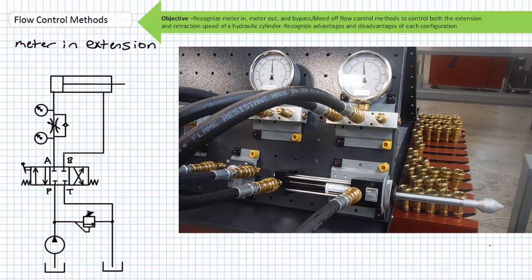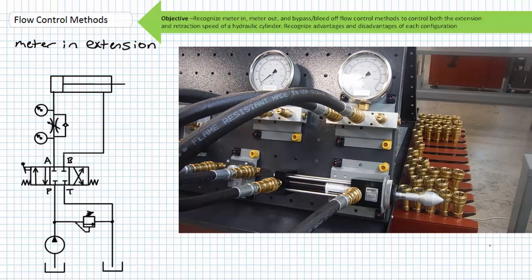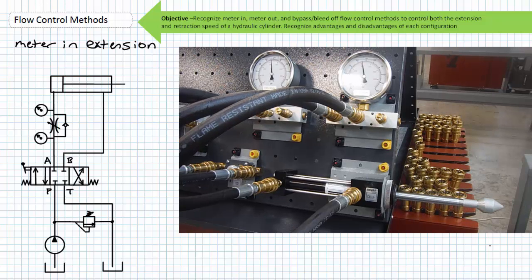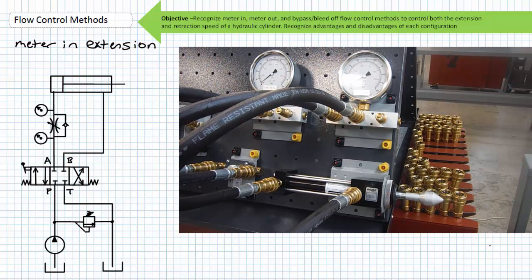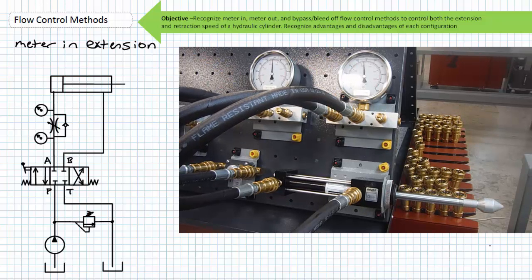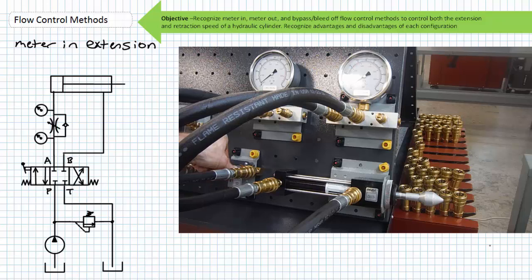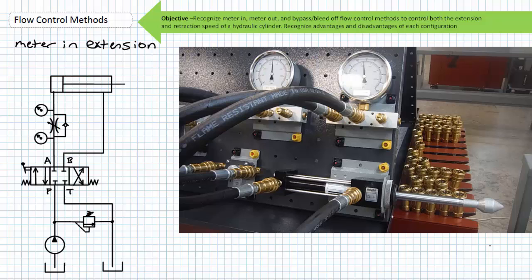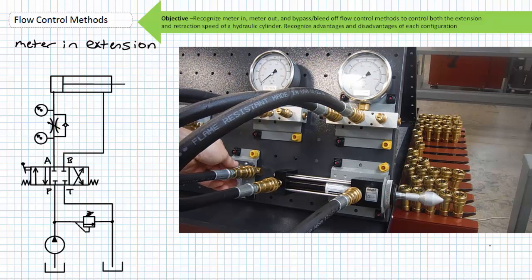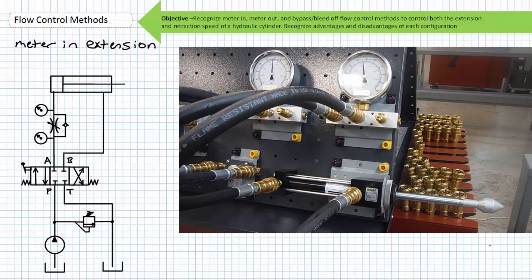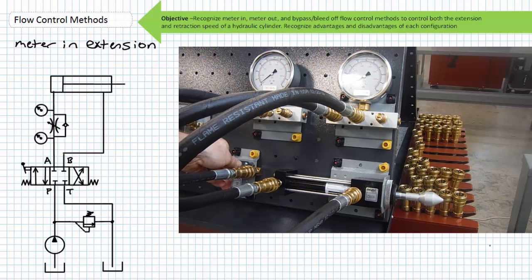Notice the speed of retraction is still quicker than that of extension because of the volume imbalance between the cap end volume and the rod end volume. It takes longer to extend because it takes longer to fill up the cap end volume. It takes less time to retract because it takes less time to fill up the smaller rod end volume. As I continue to decrease flow supplied to the cap end, notice the extension speed goes slower and slower. Notice retraction speed is unaffected because of the check valve bypass.